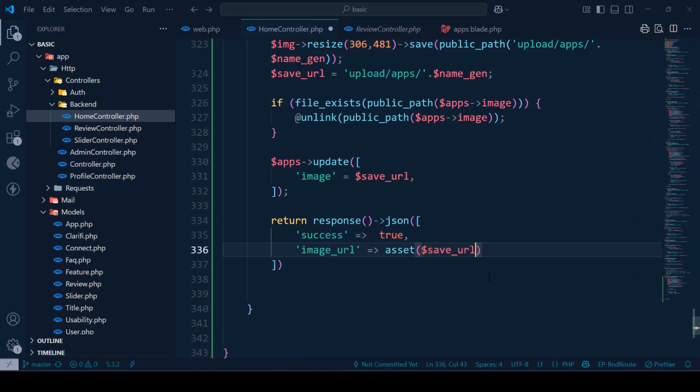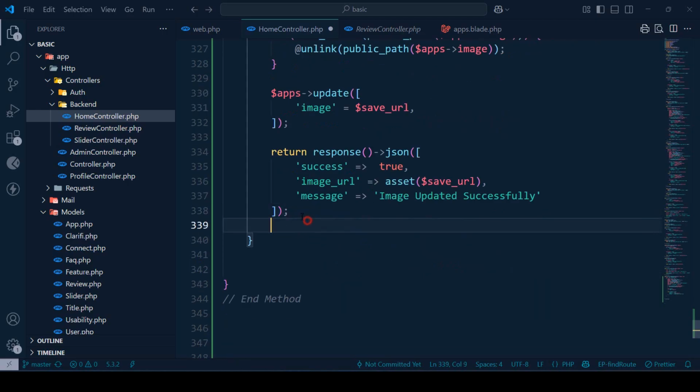Here I simply pass it, and then it should also display our message, something like the image updated successfully. This type of message should be displayed. Perfect. Now after that, that is actually the end of this method. Here after that I want to return this.